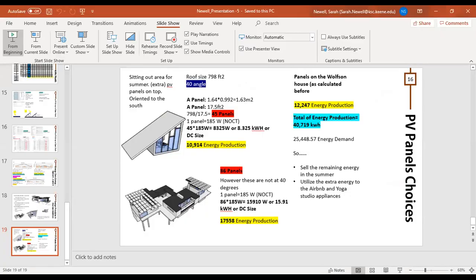Okay, thank you, Sarah. I think I told you that for the final slide, or for the final summary, because I like this idea. I like this sitting outdoor area for summer, and then you can have this open area and then you have this roof and you can place the PV panels there. I think this is an idea. I don't know if you have used this idea for your design studio or you only have used this idea for this course. So did you show this to your design professors?